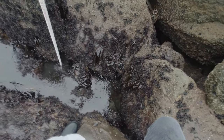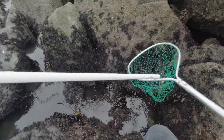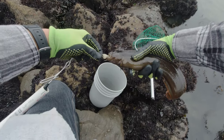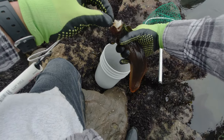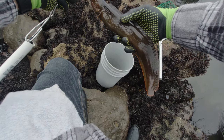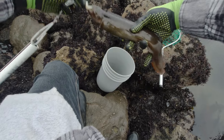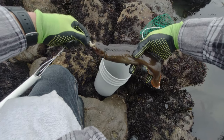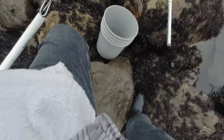I think I'm on something – yep, got one! It's not huge. Let me get my net – scoop them up, got them! That's a size four hook, about the width of its mouth, and he still went for it. This is a monkey face prickleback eel – you see those red spots and that tail that almost looks like it glows like fire. It's a monkey face prickleback, a relative of rockfish, although not a real eel. I'm going to go back in the same hole too – where there's one fish, there's probably another.